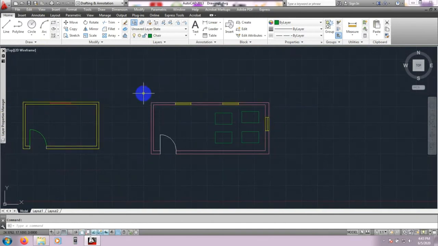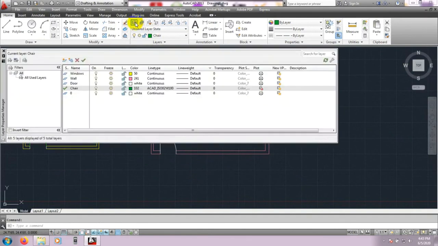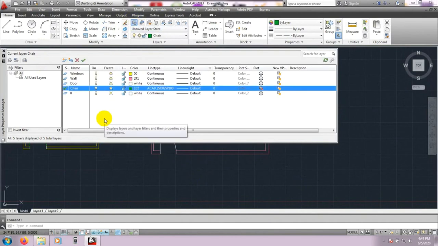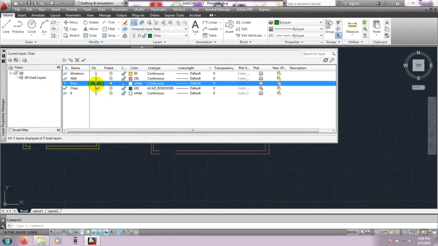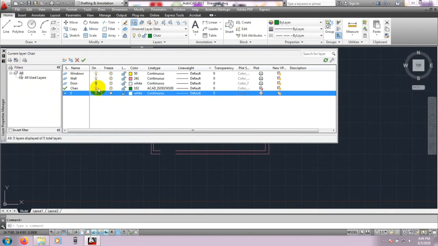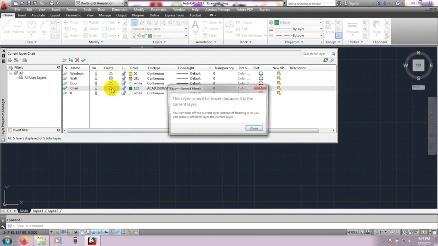Now suppose just click here, I mean our layer property. Now suppose I will turn that off, I will turn that off too, and also I will freeze that.